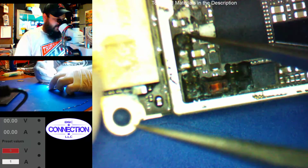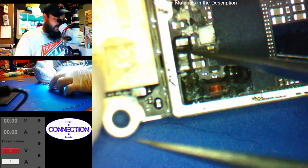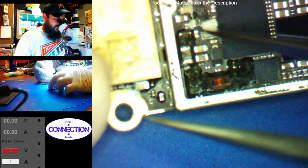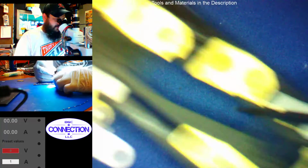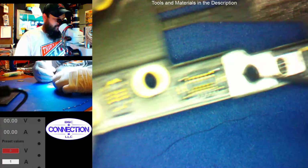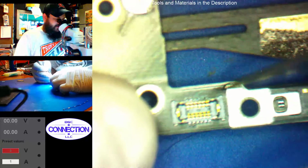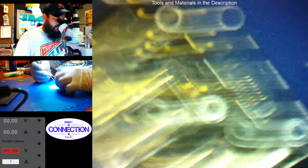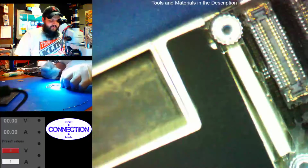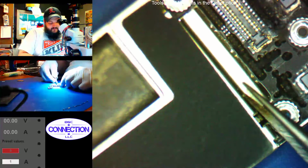These filters and caps here are for Wi-Fi, so we'll need to make sure that those are not shorted. If they are, Wi-Fi won't work. We also have our VCC main cap by the Wi-Fi that is corroded badly. We've got some corrosion out here. Corrosion on the FPC for the volume and power button. A lot of corrosion around the FPCs on the front side. And let's pull the CPU shield and see what we have.